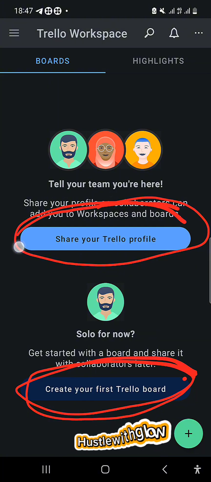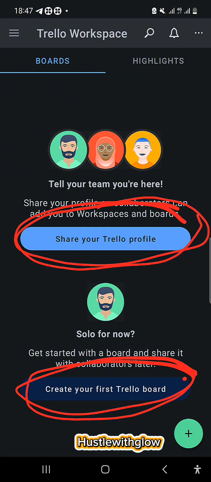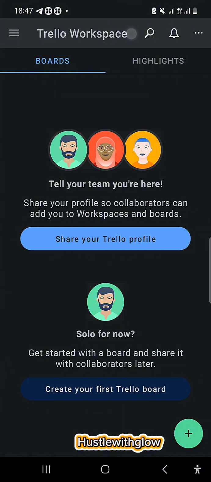You can also share your Trello profile, that means you want to connect with people on your team or your clients to see how you want to organize or plan your tasks.